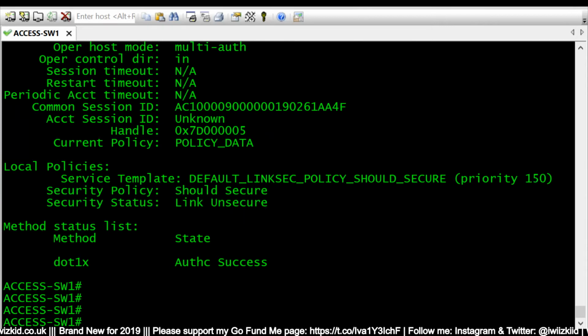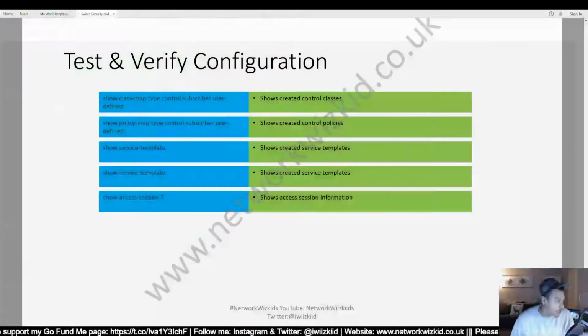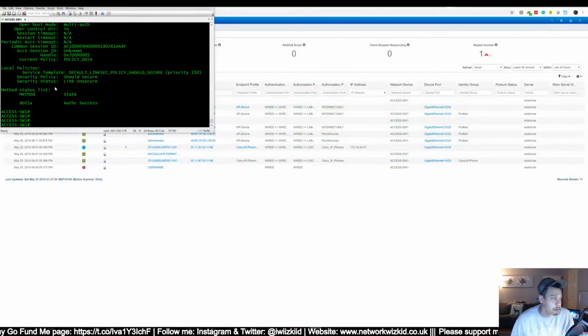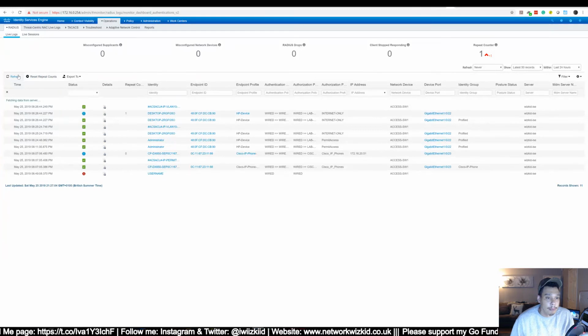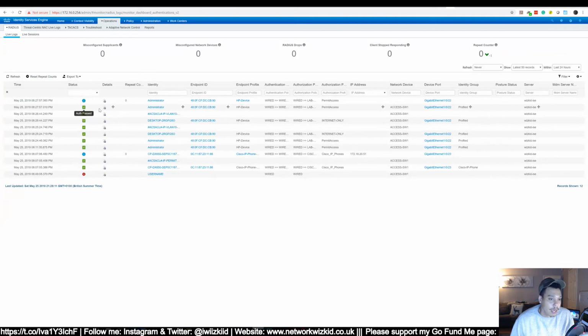We'll just sign into the device. Just signing into that device now, and we'll see if we can get a change of status, and we'll see if we can see that on ICE. So yeah, we can see that here.